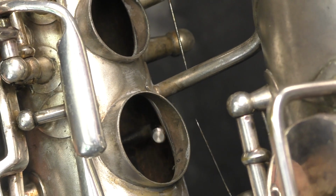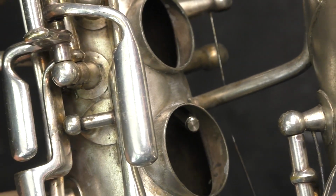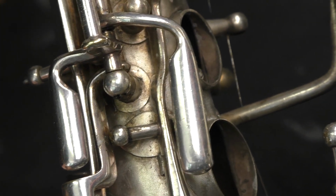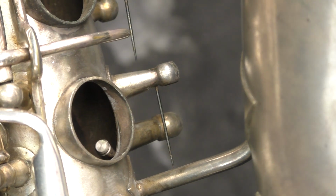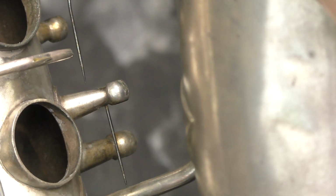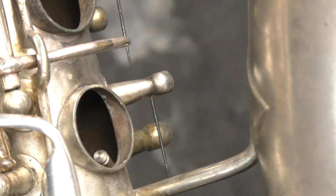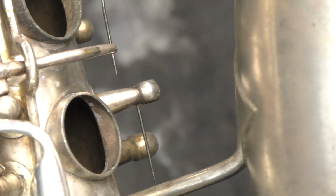Okay, let's reach in this way, give this a little push and a roll. See what we can do to push it up against the tone hole better. Look at that. Totally close the gap. Let's try this side. Lovely. Pushed it right back where it needs to be.